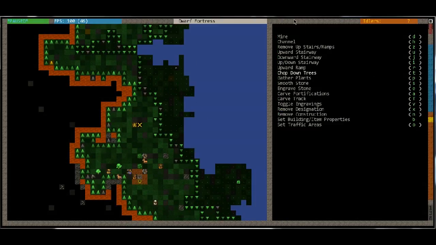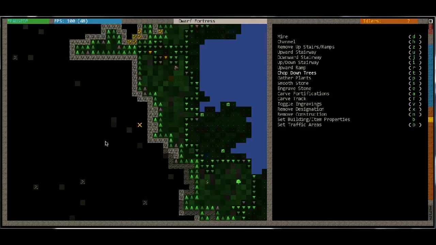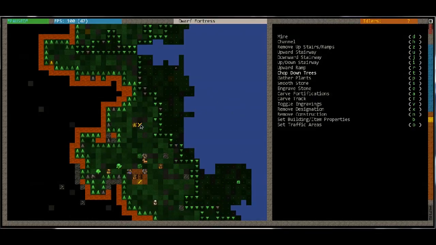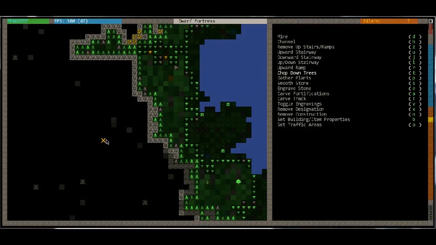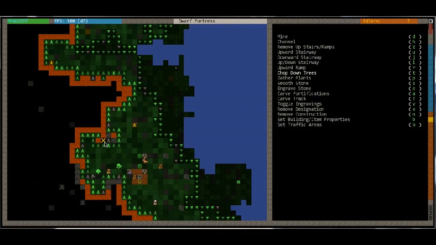So in the designation menu for mine, it empties out the current level, leaving the ceiling and floor intact. Now keep in mind, this tile's floor is also this tile's ceiling.